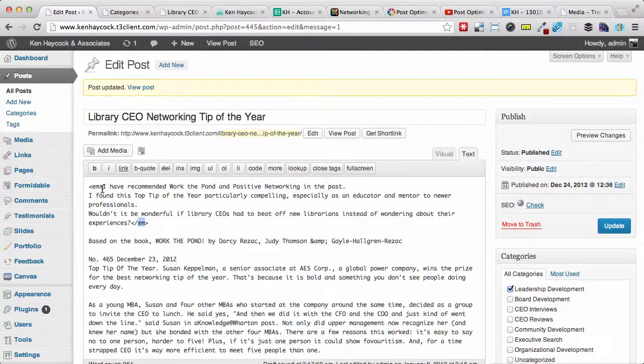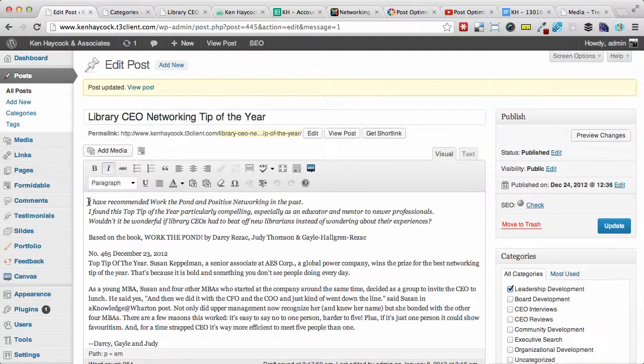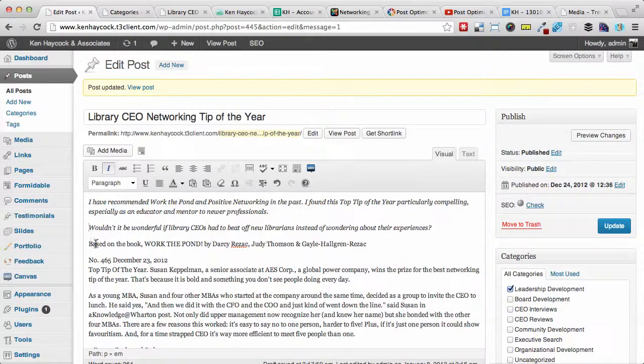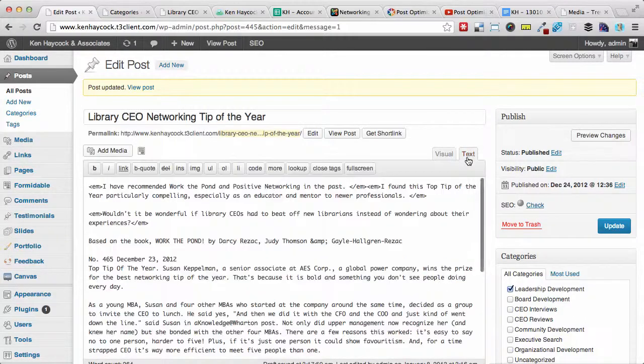That's emphasis, which basically means that this is a block quote. So, sorry, that's italicized, okay? So here is the part that Ken wrote about this. I'm just going to backspace all of this because there's no point in having that stuff on separate lines. There we go. And in fact, I'm just going to put that one on a separate line there. Okay, now if I look at the text, you can see that there's actually two emphases now because I've got this on two separate paragraphs, all right?